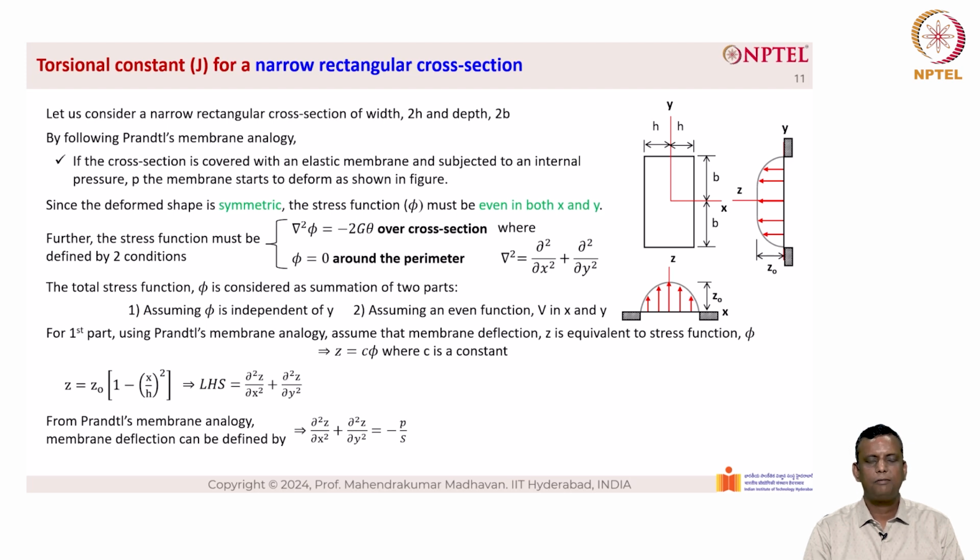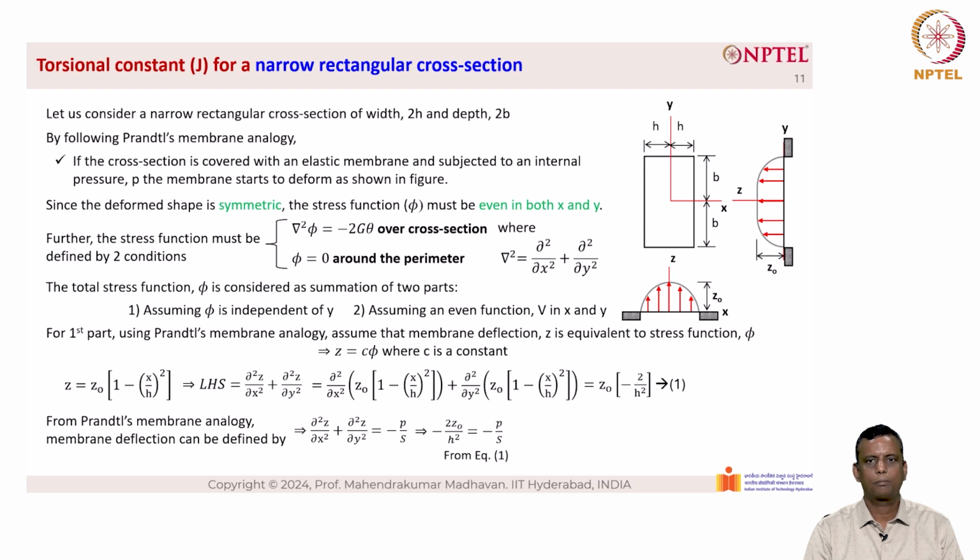The left hand side of the equation is ∂²Z/∂x² + ∂²Z/∂y². Here, since it is a partial differentiation, the value of the y term will be 0 because Z does not contain terms of y. So it only contains the terms of x. It has (1 − x/h)², which when we differentiate the first time becomes −2x, and the next time becomes −2. So the value here boils down to Z naught into −2/h², which is equation 1.